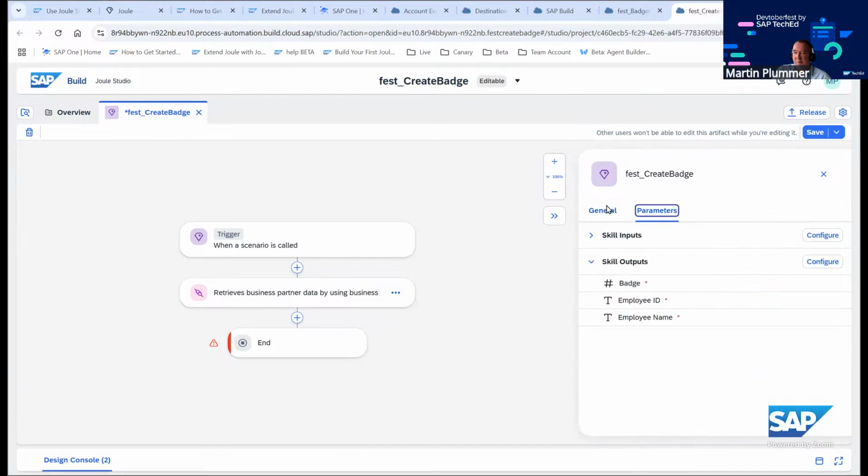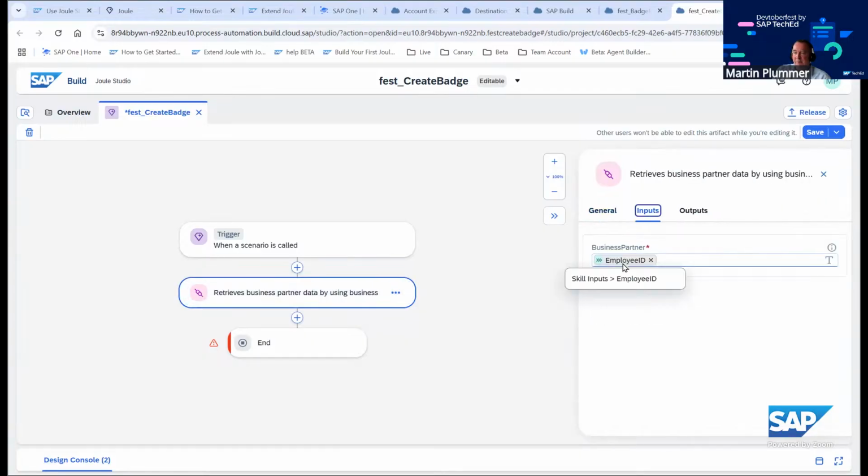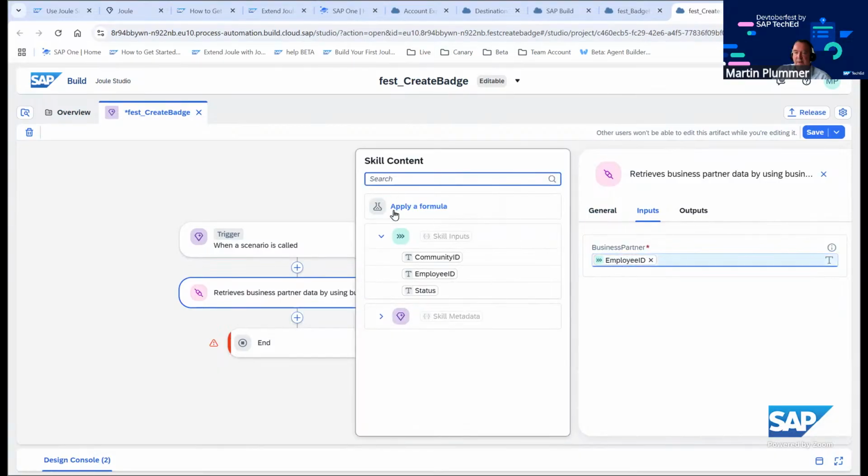I'm doing simple mapping here. Inputs, I'm simply mapping the employee ID. But up here, you can see apply formula. You can do all sorts of things like concatenating strings.